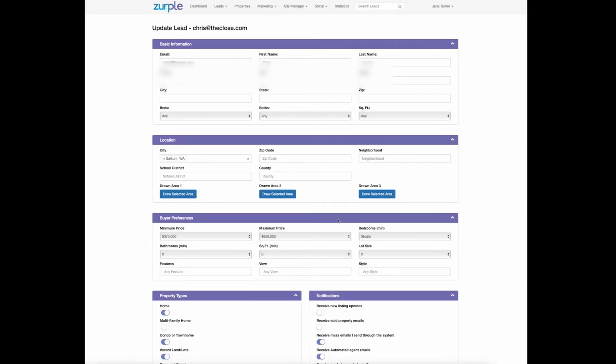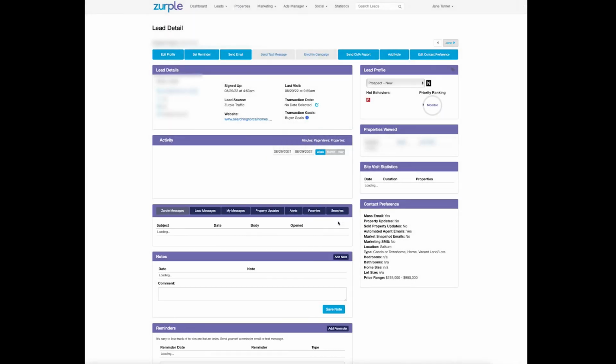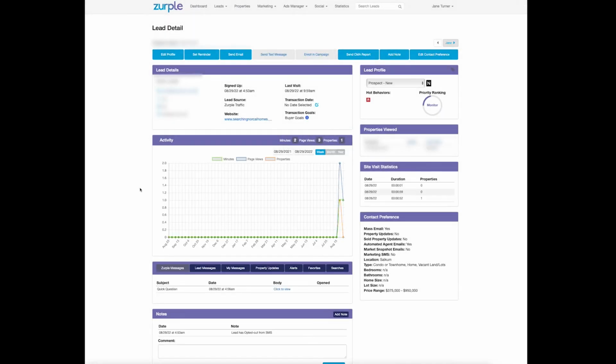But you have to remember that the Zurple back office isn't really a CRM in the purest sense of the term. It's more of just a back office for this particular lead management tool. So, you know, I always hesitate to advocate for multiple tools in your tech stack that will do similar things. But in this case, Zurple might just be for specific Zurple leads that are generated.